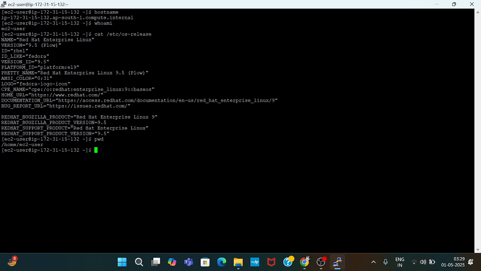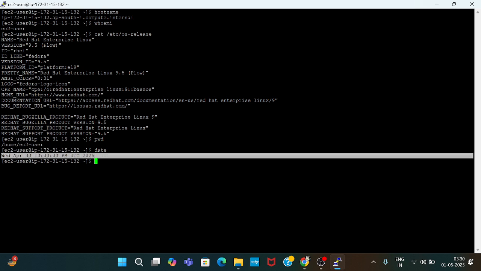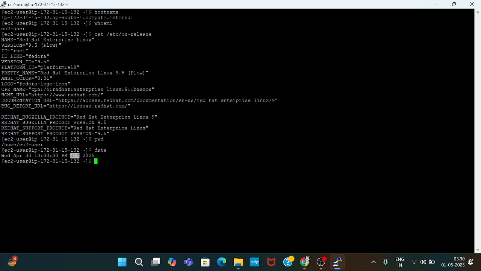Now, if I want to check the date in my system, the simple command I need to run is date. See, it is showing me the present date of this server.